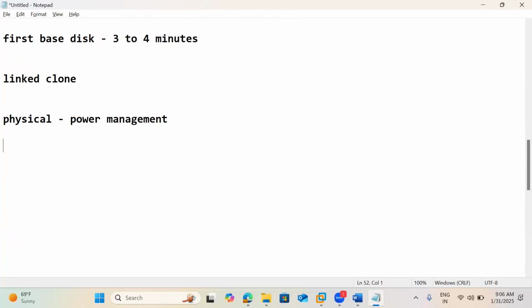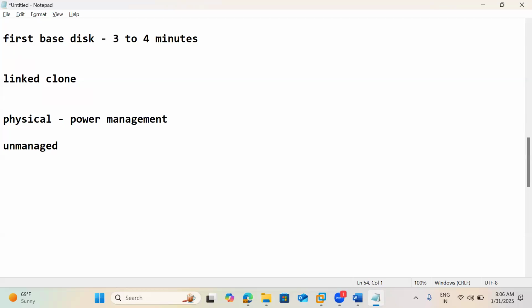I want to automatically power on those machines. Mostly we'll get unmanaged power for those physical or PVS kind of catalogs. But for MCS catalogs, we can manage the power management also.